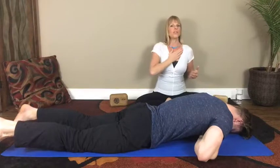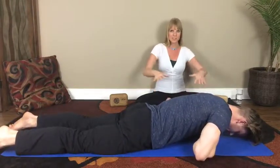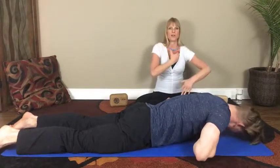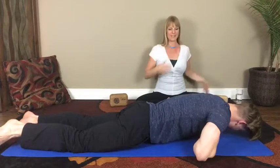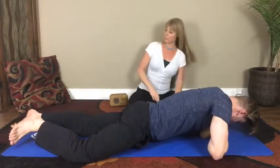It gets so thick and bunchy here, especially if we've been in front of a computer all day in this very negative alignment. Everything gets jammed through here. So we want to create as much length and space in here as possible. So Quinn, again, if you have any guidance for people.